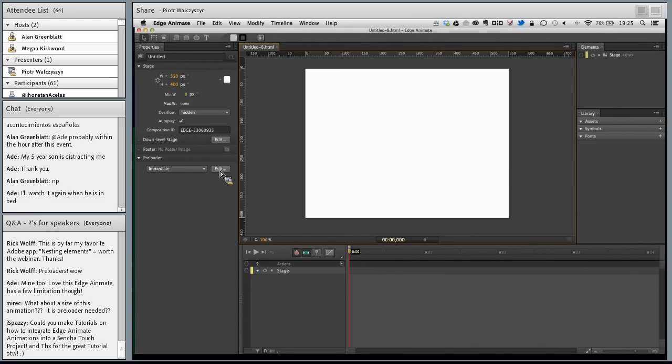Like the jump of the guy, horizontally, vertically, maybe on the diagonal, from left bottom to top bottom. It can be in different directions, but these were not really curved paths. So how do you create something like a curved path in Edge Animate?